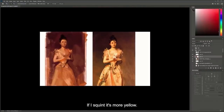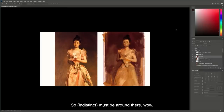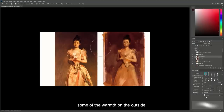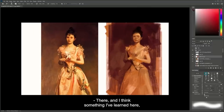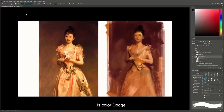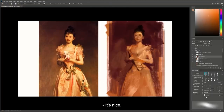If I squint, it's more yellow. And I think that was my point before about building from the warmth and then going to yellow. So technically it would be around there. Wow. You know, I want to just double my layer again and make it a little yellow here. And then I'm just going to erase some of the warmth on the outside of that. And then I'll merge it. Yeah. There. And I think something I've learned here, and this is kind of my own technique that I borrowed, that I observed from the master and did on myself, is color dodge. I didn't know you were tying that in. That was great. Ooh, you see that? It's nice. Isn't it nice? It's pretty. Just a little, yeah, because if I squint, the values are just that much more prominent there.